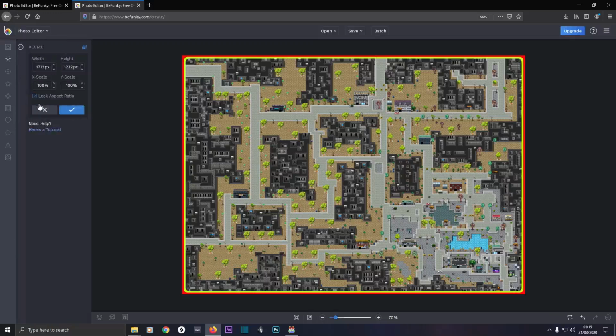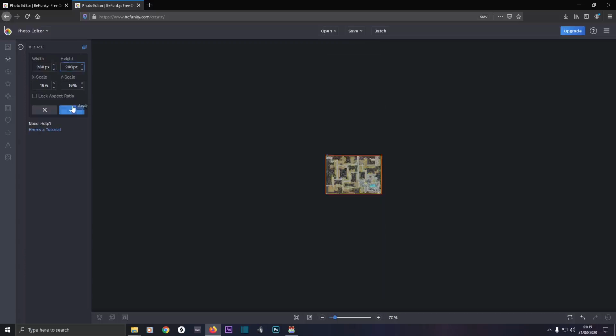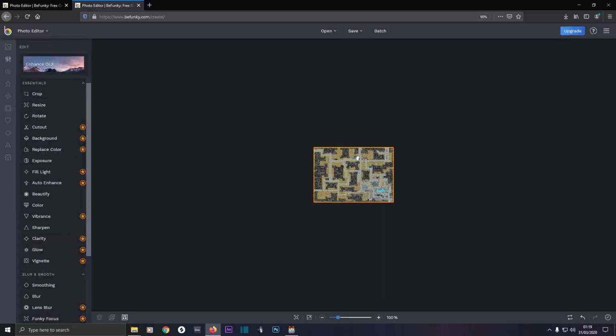Remember, my map was 140 width by 100 height. So unlock the lock aspect ratio, turn it off. The width was 140, so we want to double that. So you want to type in 280. Then the height was 100, so we want to type in 200. That's how big it will be on screen. That looks big enough, but if you want to multiply it by 3, you could. Use a multiple of 3 for both the width and the height of the map in your game.